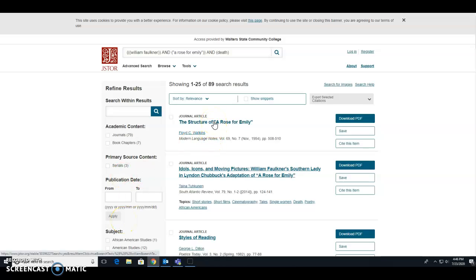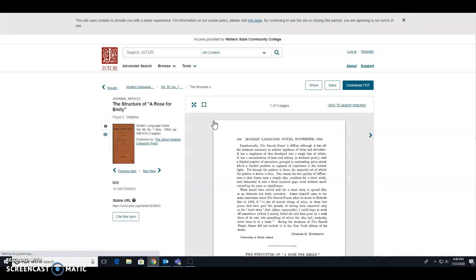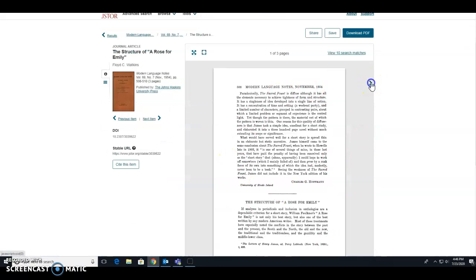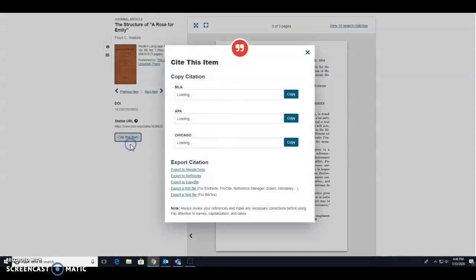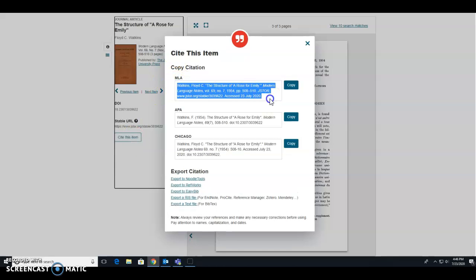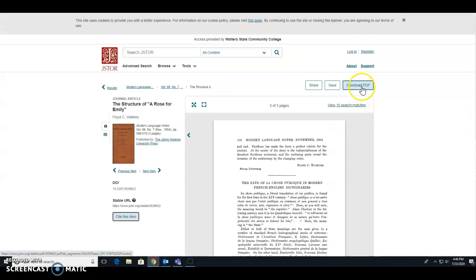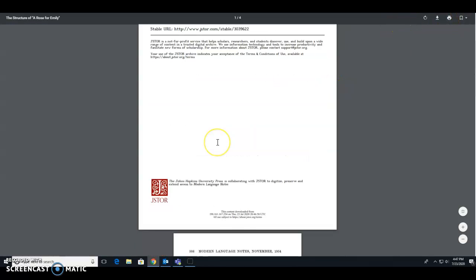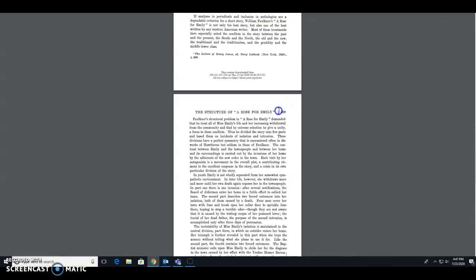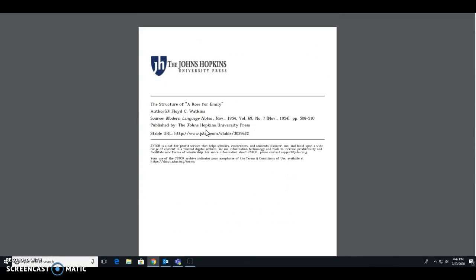So when you want to look at an article, you click on the title, and you can sort of see here if it relates to what you're researching. The citation tool in this case appears on the left, and I could copy and paste this into my paper. And again, you want to make sure it's written properly. I also have the option of downloading. And so this gives me the option to print the PDF of the article, which gives me page numbers, which is super helpful for your in-text and parenthetical citations for your MLA formatting. So that's how you very quickly use JSTOR.